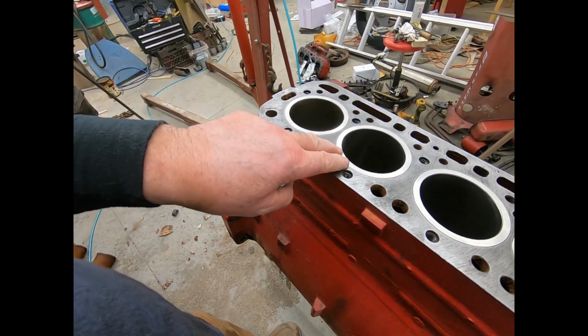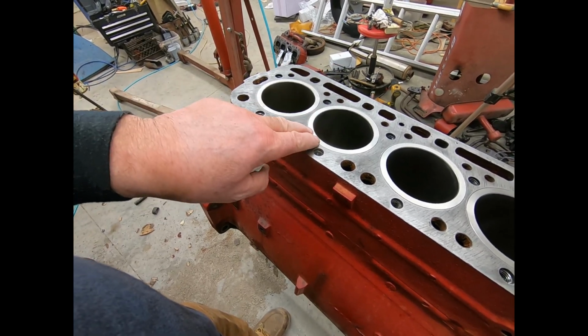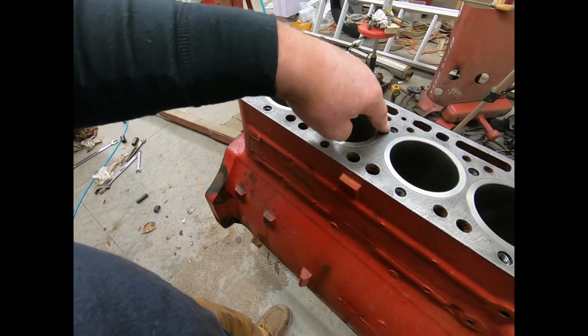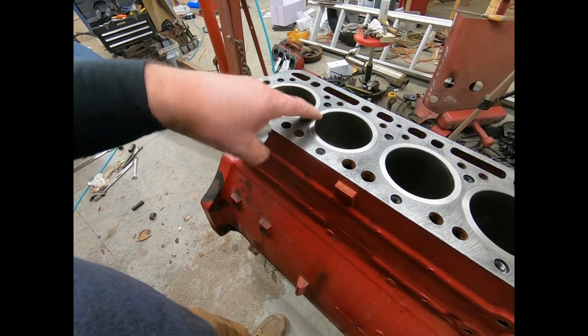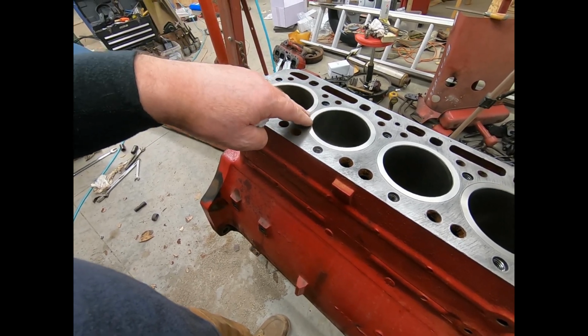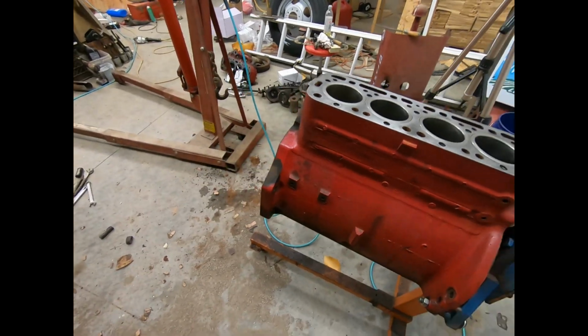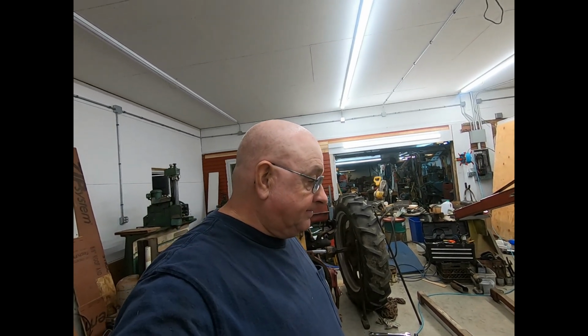But anyway, not a whole lot here for information other than that these are supposed to be proud, at least a couple thousandths. The book says from flat, it can't be below. But, you know, 2 or 3 thousandths is like perfect. And they allow you up to 7. And then they say you might get a water leak after that. Well, I'm about 1/1000 high, maybe 2. I'm not going to worry about it. I'm going to run it. If I have problems, I'll know where the problems are.